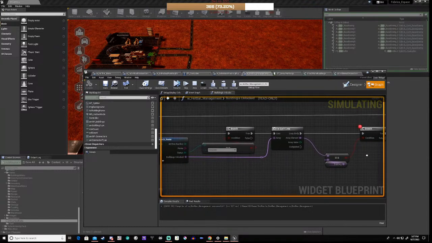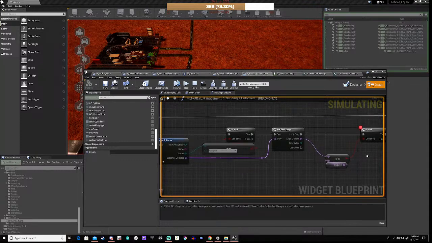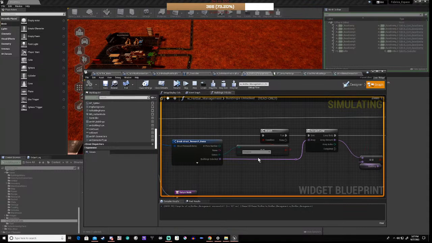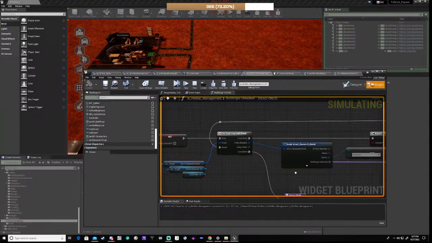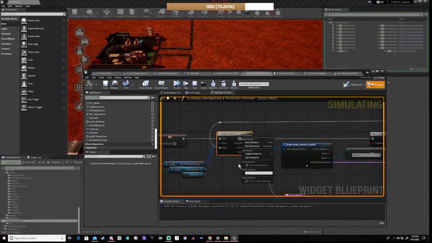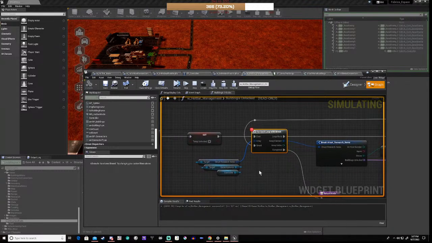Well, it's not unlocked. Probably, we're going to put a breakpoint in here. Right.